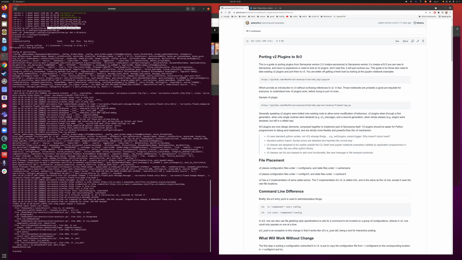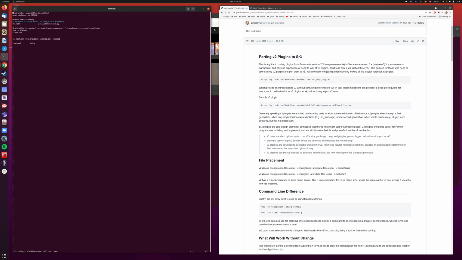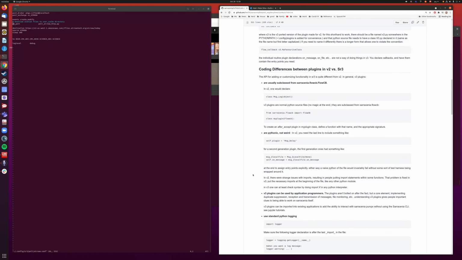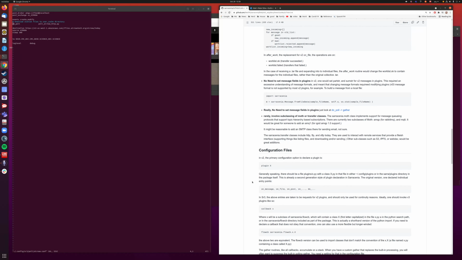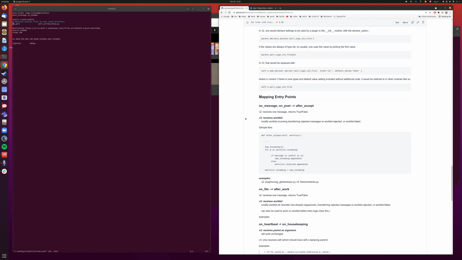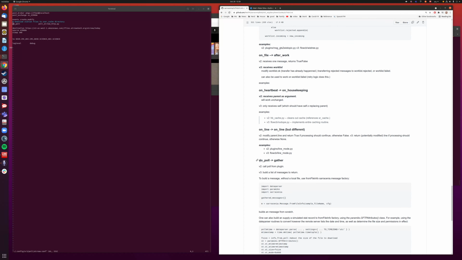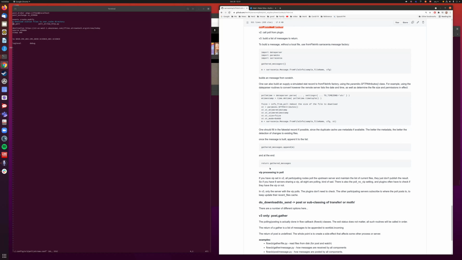So let's go into there and we'll go to the end. So down here, mapping entry points. So this is a do_poll. We got a do_poll to gather. Well, that's not right. Should be do_poll to poll. Okay, well anyways, it's a poll, it's not a gather. I'll fix that.